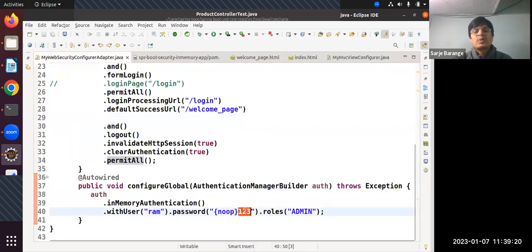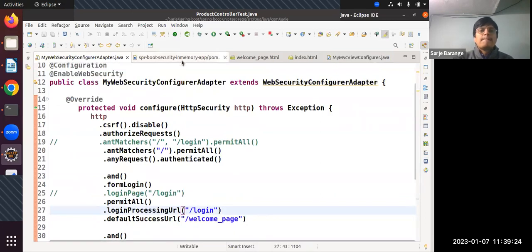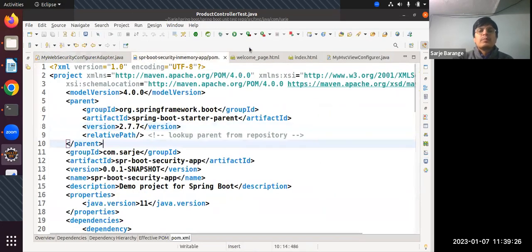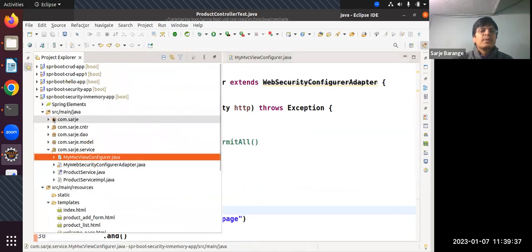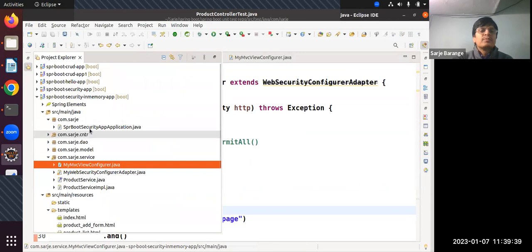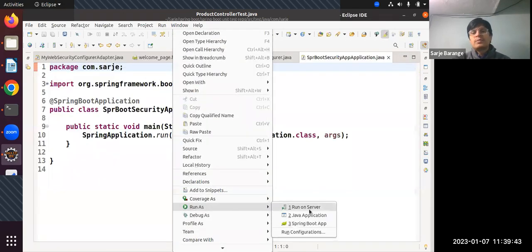That is RAM and 123 for our application. Where is the file? I haven't opened it yet. So let us run it now.